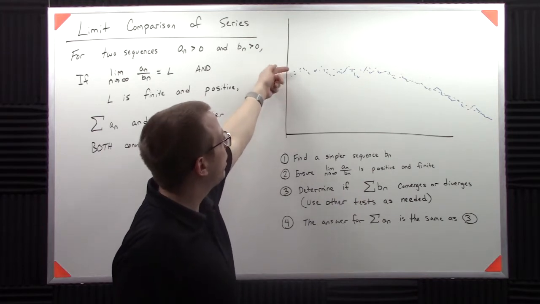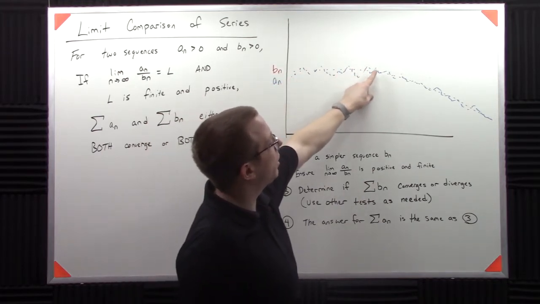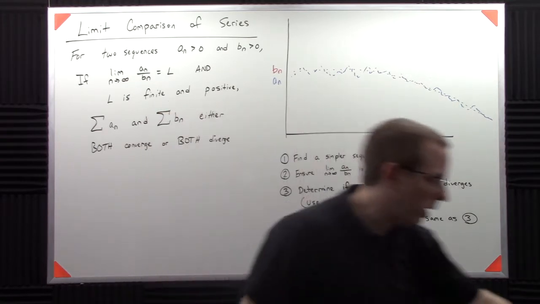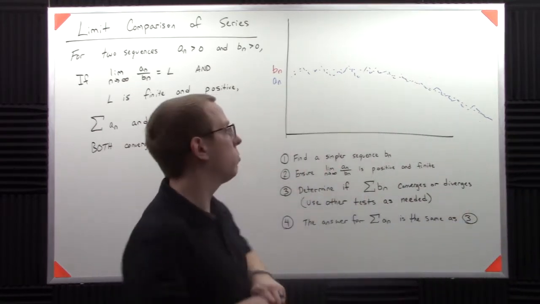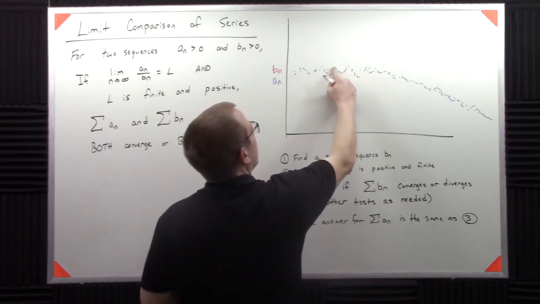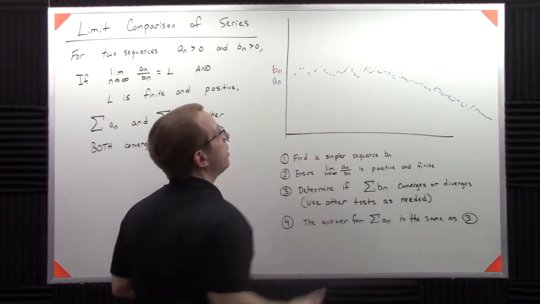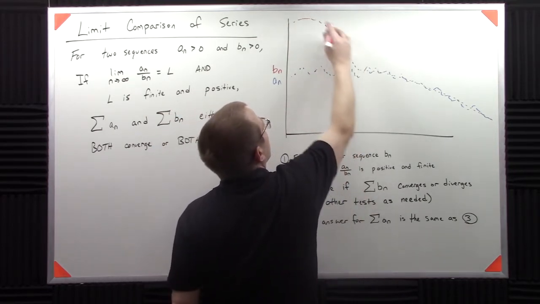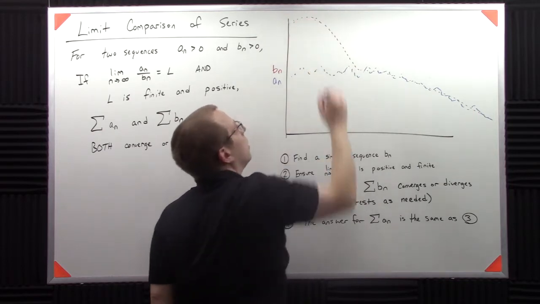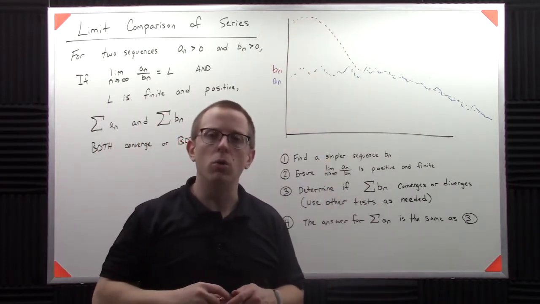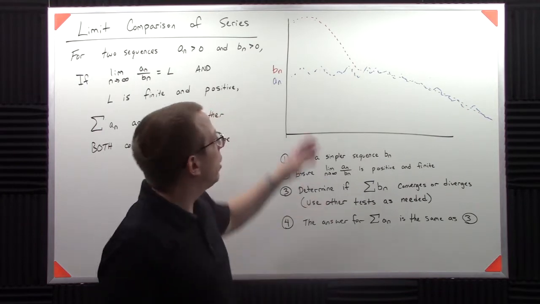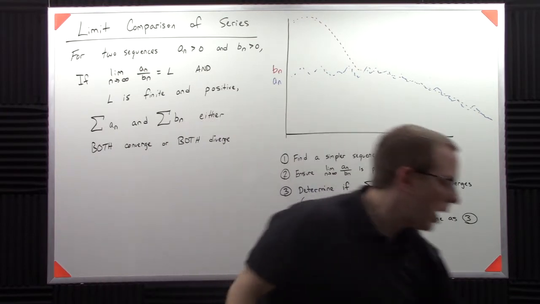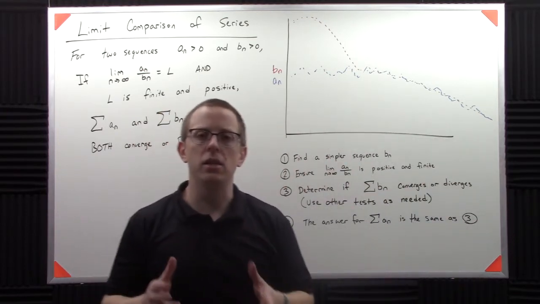I'm going to call it b_n that tracks pretty well with a_n, and it eventually converges. And maybe another better way would be, even in this case where, instead of starting off, it actually is like this. It starts off not looking a whole lot like a_n, but eventually it tracks super well with it. And in that particular case, this is the essence of the limit comparison test.